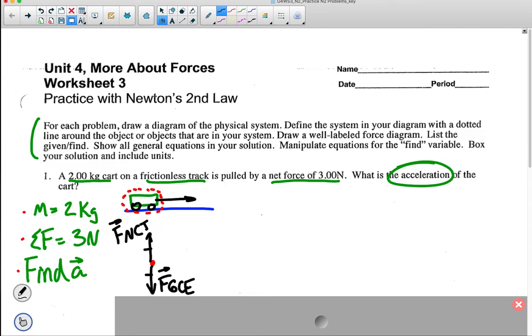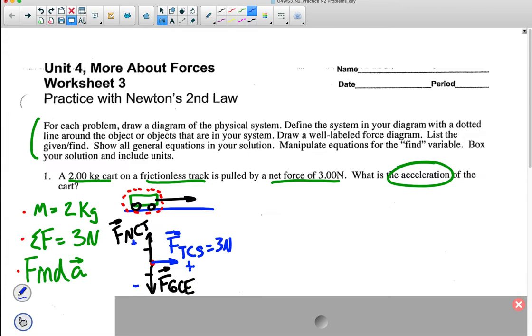Remember my vectors here. And then we also have the force to the right, which would be a force of, I'm going to pretend it's a string. So we'll say force of tension on the cart by a string. And that will be our net force. They ask us to calculate, and we know that that's positive. Well, let's say to the right is positive. We'll say up is positive, down is negative.